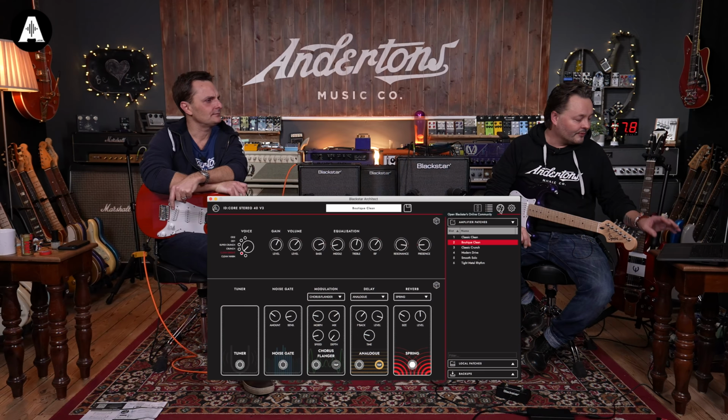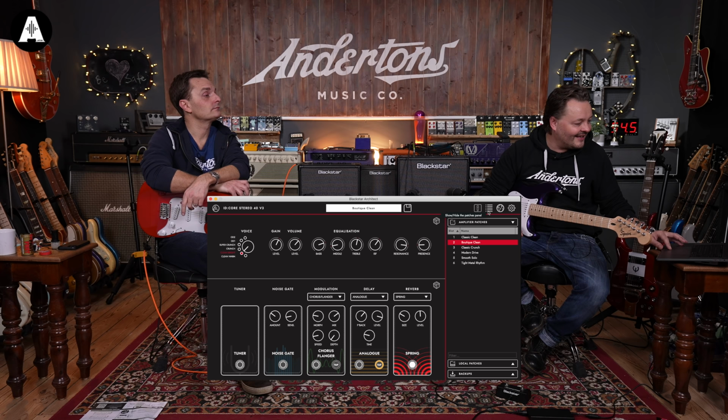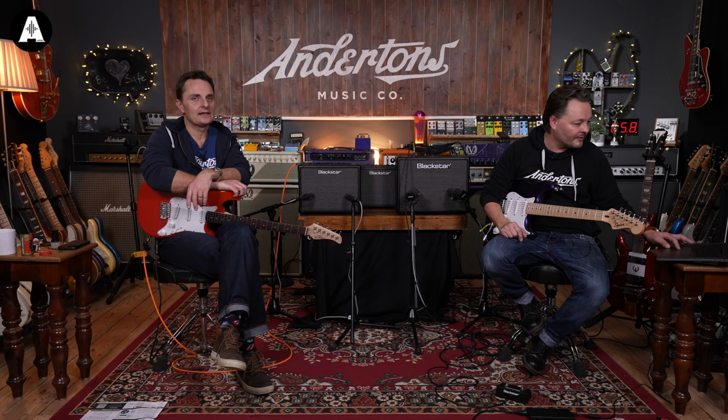There's a little planner up here, and I believe that's an online community, but you have to log in and sign up for it. I haven't done that, but you can if you like. And there you go, that's the patches, and there is your Cab Rig Lite, which I believe we should try in a minute. Let's plug the mini jack in and show them what Cab Rig sounds like.